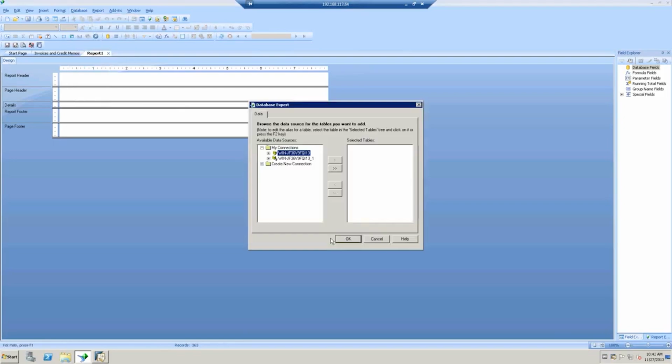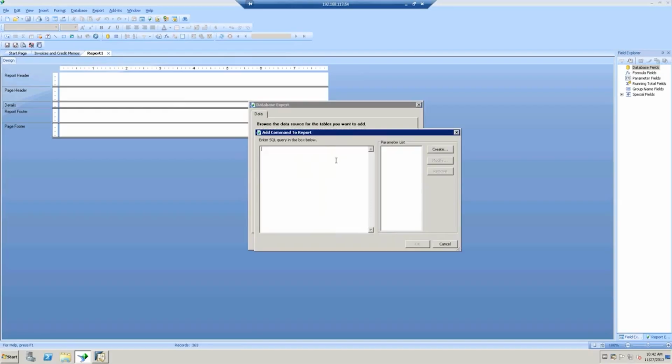In my Database Expert, once I come here, I want to add a command. This is how I use a SQL query in my Crystal report. This time I'm going to add a command. Remember, I copied it, so it's in my buffer, and I'm simply going to Control-V, or I could right-click and paste, and I have part of what I'm looking for. But remember, this is focused on from OINV, which is select the following fields from Invoices.